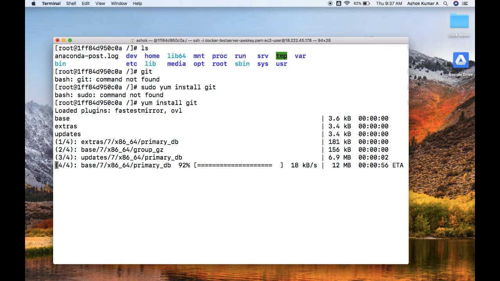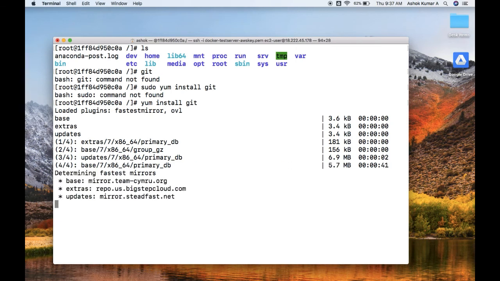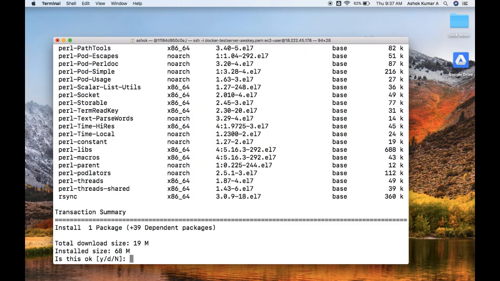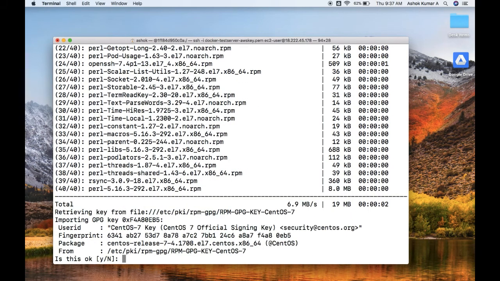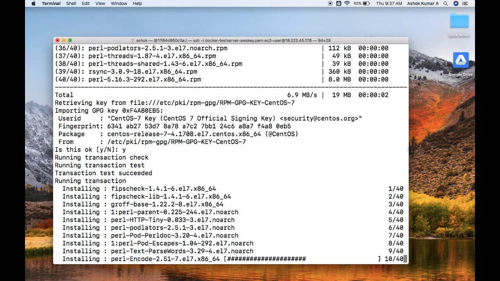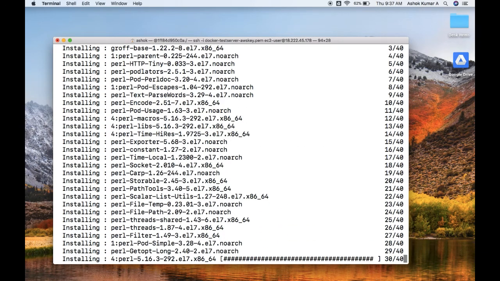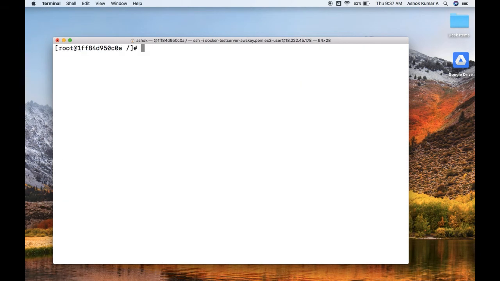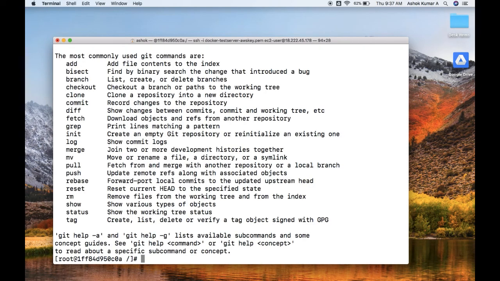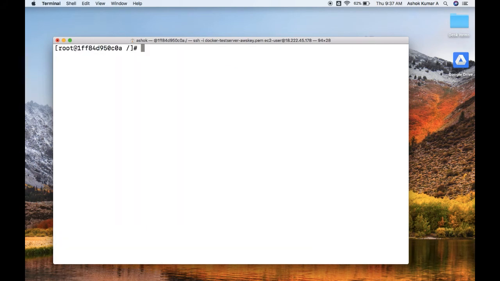To make it accessible from outside is a more advanced concept. We need to do port forwarding so that this container can be accessed from the outside world. It has taken a little more time than I expected. Git is normally very fast. It's installing all the dependencies. Complete. So we have Git installed.